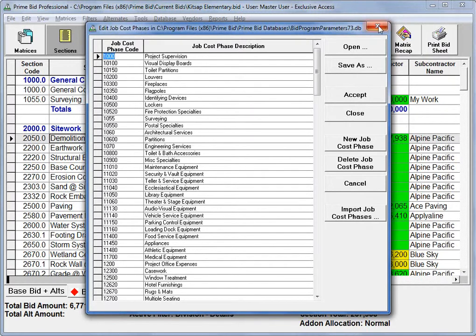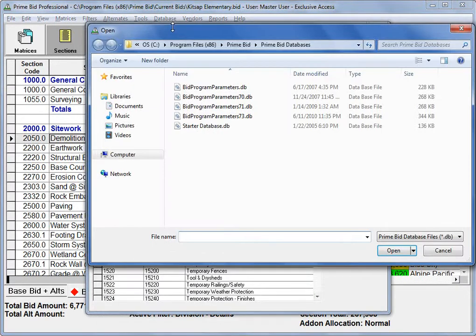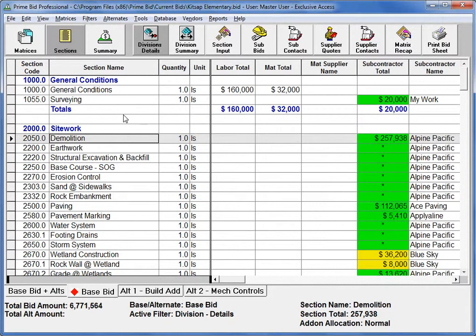These lists are very handy in PrimeBid, and the file or the database file that makes up that list is one that should be kept on your network that everybody should open and be using a common file with your specific edits in it. The lists are very handy. They're customizable.